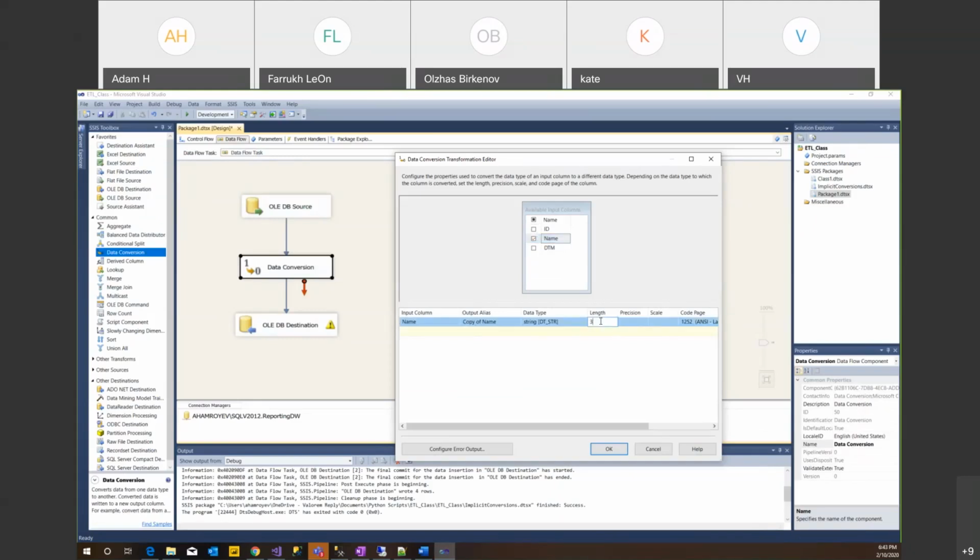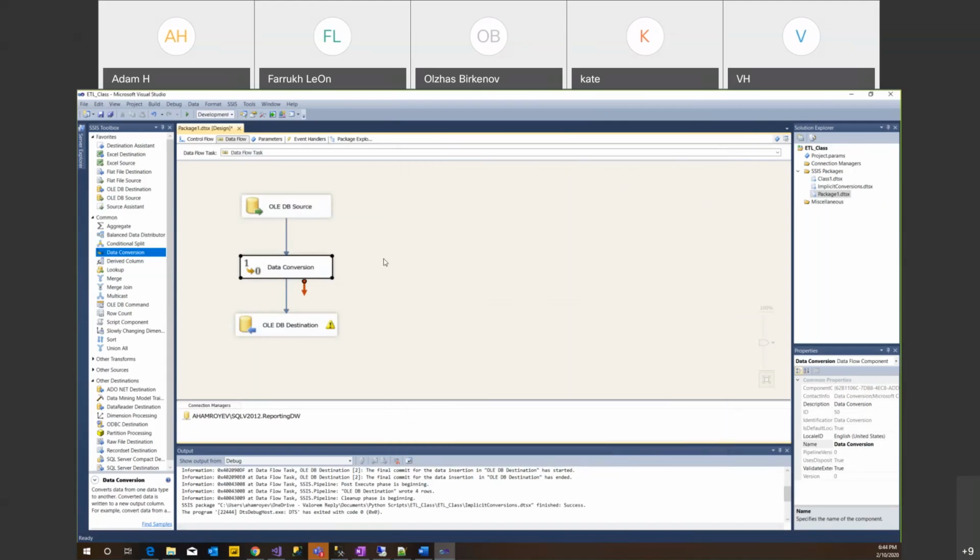We want to make it 3, and so the output alias would be, for example, short name. Short name. And as you see, 1252 is the code page, which is basically non-Unicode data.